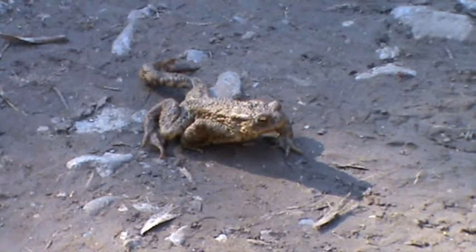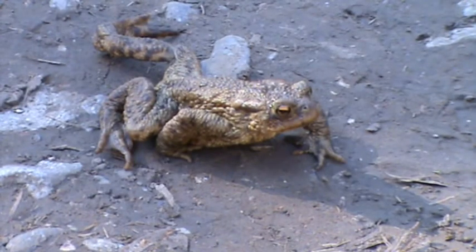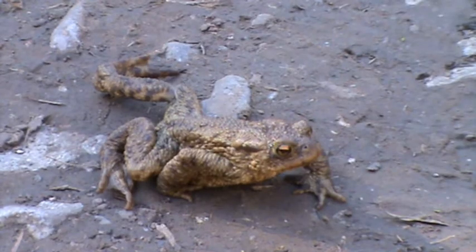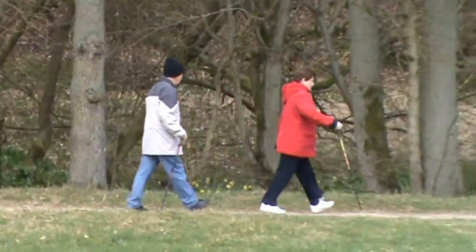And then we walk a bit further and we come face to face with a toad, I think. He's just there, just watching us, raised up on his front legs. Well, you can't get much closer than that. You can see he's not blinking around. Well, they look as if they're enjoying the scent there, look.